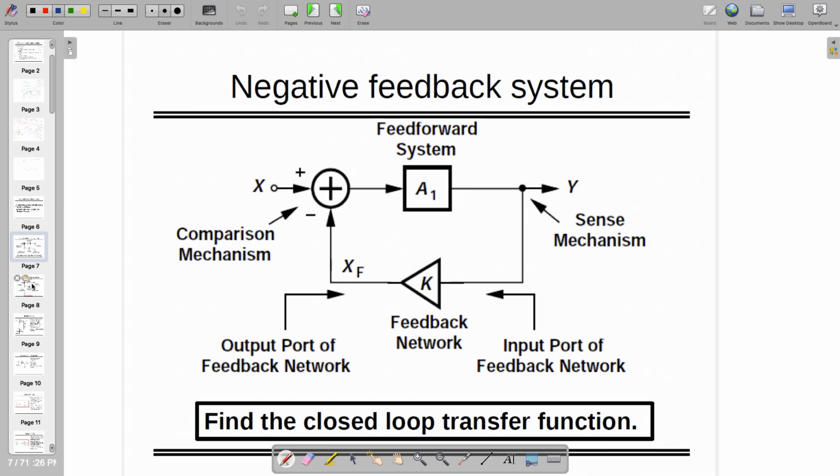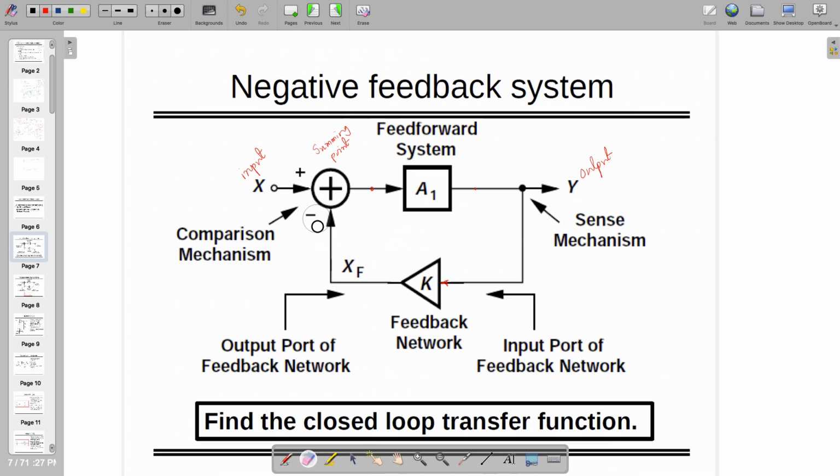Okay, so negative feedback system is the one where you are having the following diagram, where X is an input, Y is an output, and this output is being sensed by some feedback network, and fed back to some summing point, and again given to your original system, which was open loop. By the way, from here to here it was open loop. If it's not fed back with the negative sign, it's an open loop.